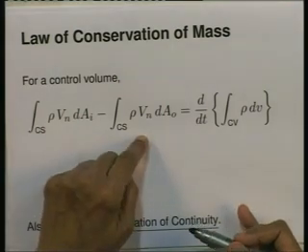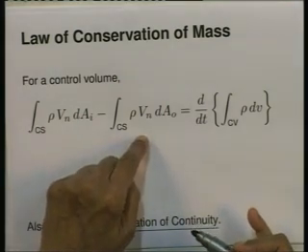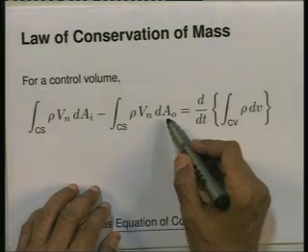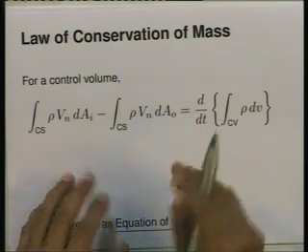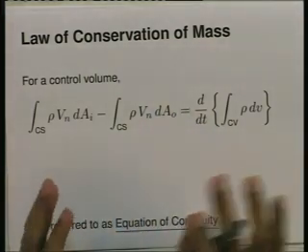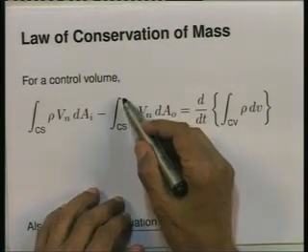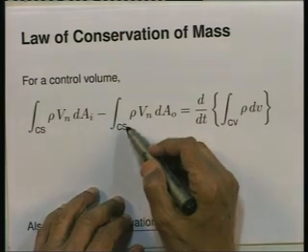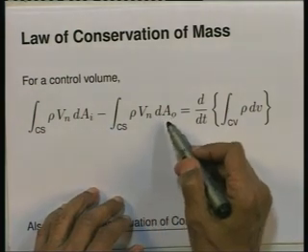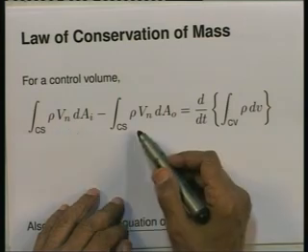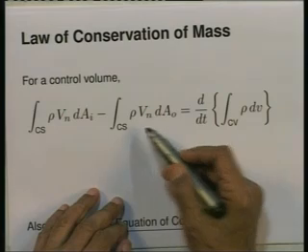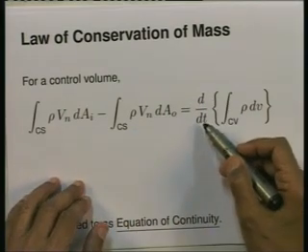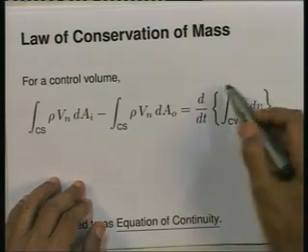Similarly, I want the mass flowing out, the rate at which mass flows out. So, rho Vn dAO, so many kilograms per second flow out through dAO. I want the rate at which mass flows out all over the control surface, integrate again over the control surface wherever dAO exists. So, the first term minus the second term, rate at which mass flows in minus rate at which mass flows out is equal to rate of change of mass inside the control volume.